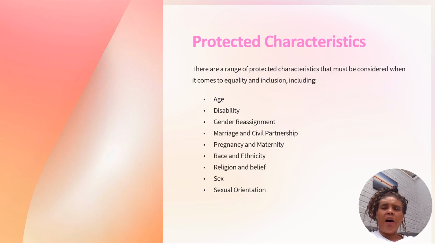Protected characteristics are certain traits or qualities that are legally protected, meaning that it's against the law to treat someone unfairly or differently because of these characteristics. These traits are special because they define who we are and make us unique. In the UK, there are different protected characteristics, and they include things like age, disability, gender reassignment, race and ethnicity, sex and sexual orientation. Think of protected characteristics like a special shield that protects people from unfair treatment. So it's important to understand and respect these characteristics and treat everyone with kindness and equality, no matter their differences.